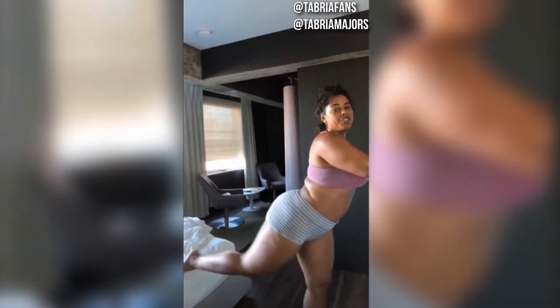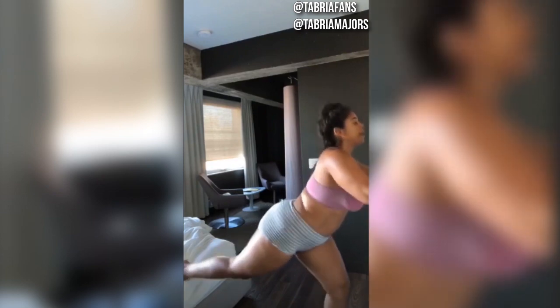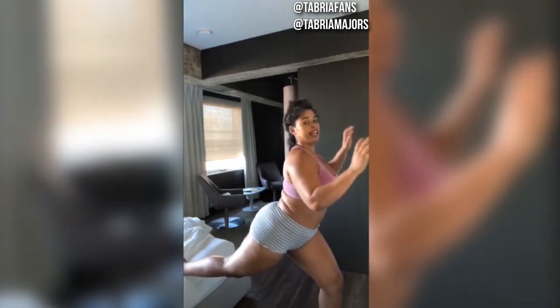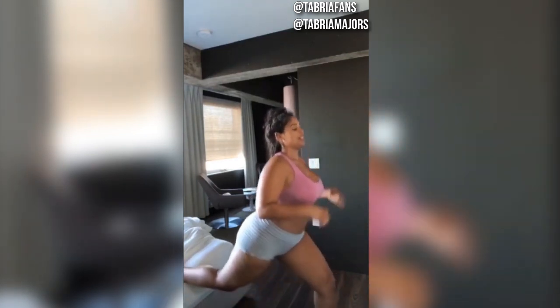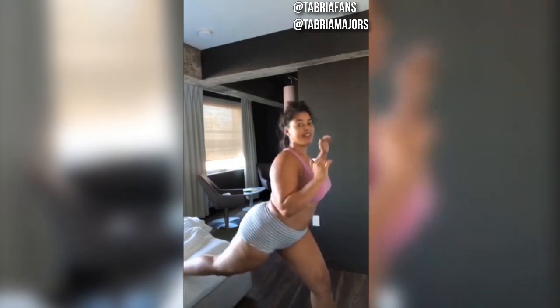Next we have elevated lunges. We're going to put our foot up and lunge on one leg, 15 reps each leg. Really stabilize that core for balance, making sure your knee isn't going over your toe. If you don't feel comfortable elevating your foot so high, just put it on something low — even as tall as a brick or six inches — because elevating your foot changes the entire dynamic of the workout.